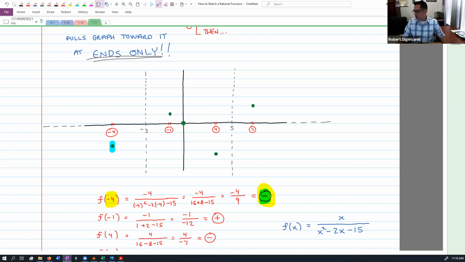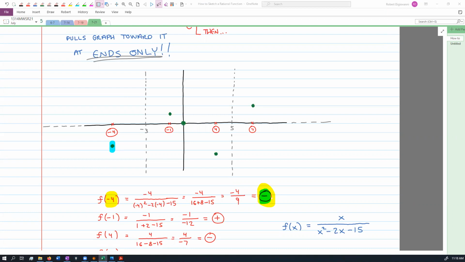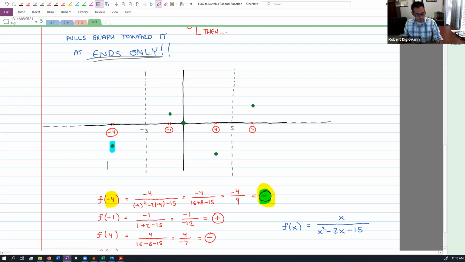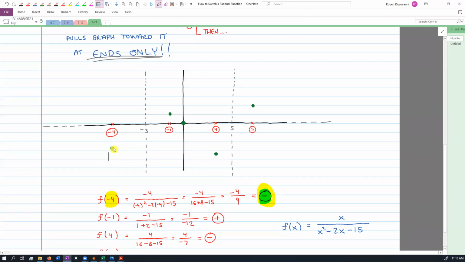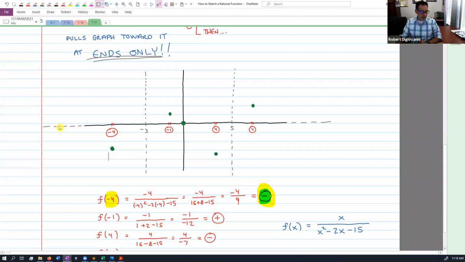Juliet, are you there? Are you with me right now? Okay, so if I asked you right now to draw this, I have this point right here, and I ask you to draw it out to the left, what do you have to do when you draw it? Because the horizontal asymptote, isn't it going to go towards it? Exactly. That horizontal asymptote is a magnet. It pulls your graph towards it. So when you draw it to the left, you just have to draw a graph that goes up towards it. Now don't cross through, just draw it getting closer and closer, and that's sufficient, just like that.